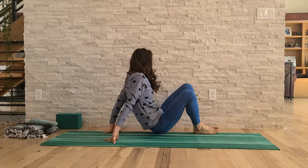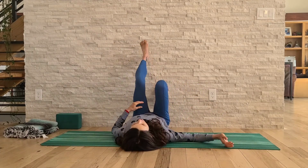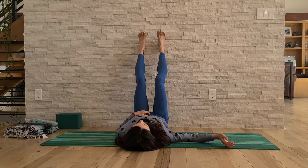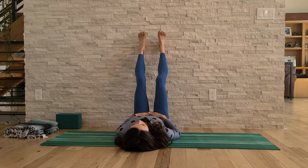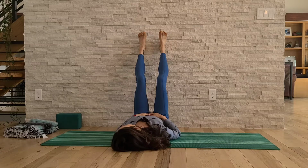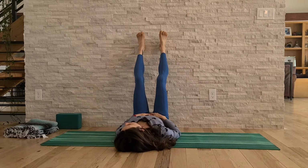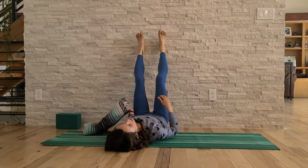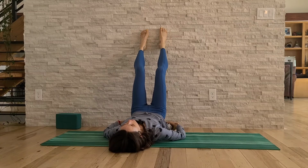Bringing the hips away from the wall far enough so the legs can rest easy up on the wall with a gentle bend through your knees that will help to even out the pelvis and spread it nice and wide. Now you're welcome to blanket up underneath your hips, taking that blanket and sliding it underneath the pelvis just to cushion your seat.